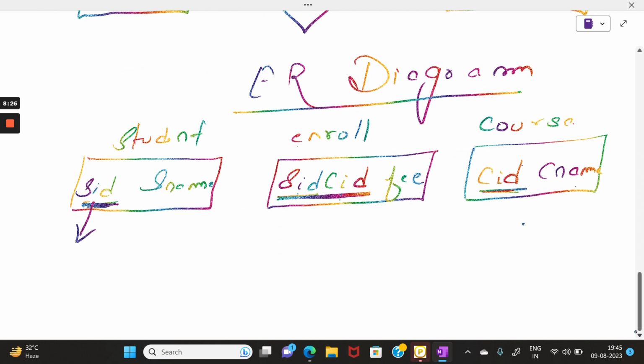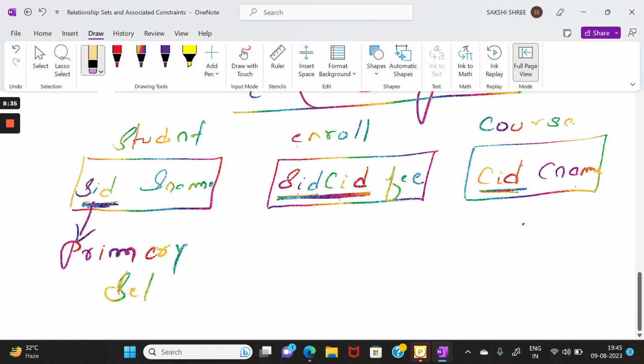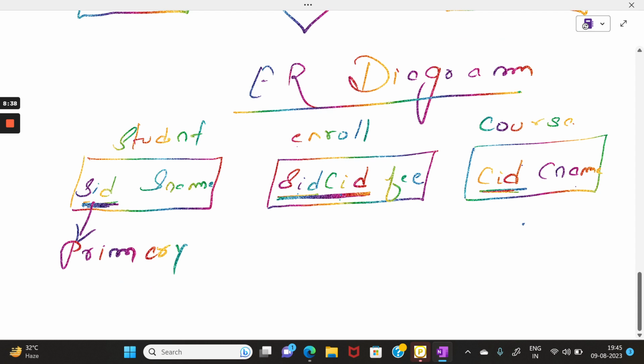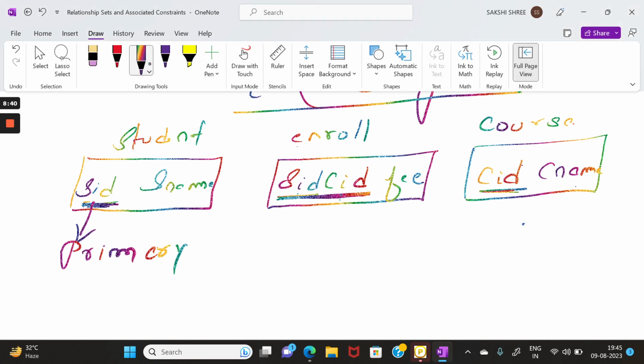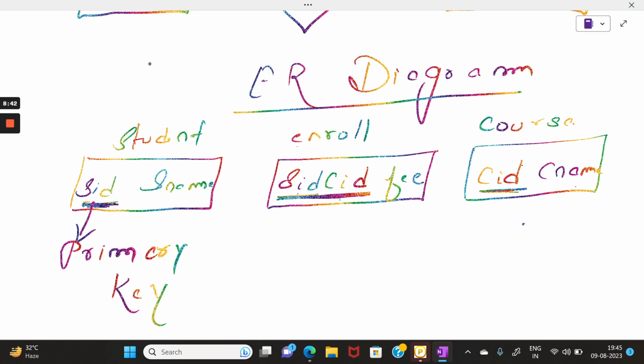So this is the primary key here, because if we are looking at the student set, sorry, it will be key. Right, so if we are looking at the student set, then for each student we have a unique key, that is the SID, because two students can have the same name, but definitely the enrollment number or the registration number, that is the ID, will be different for every student.